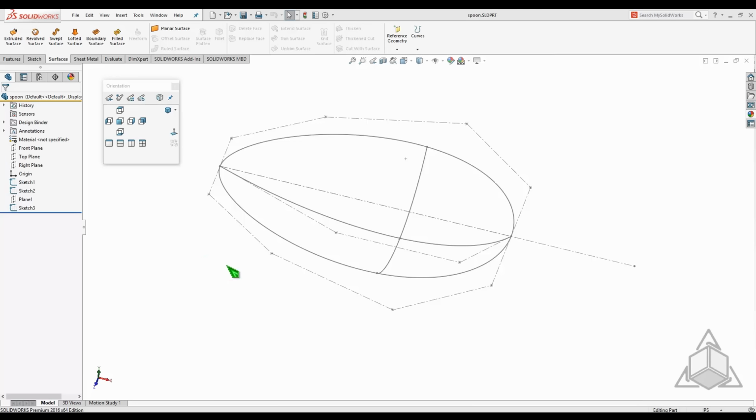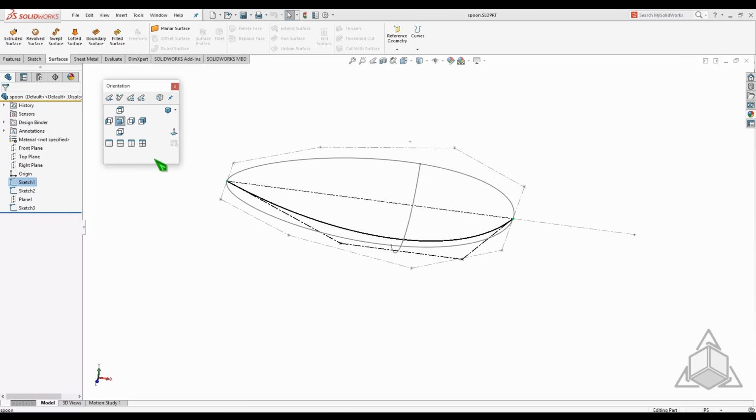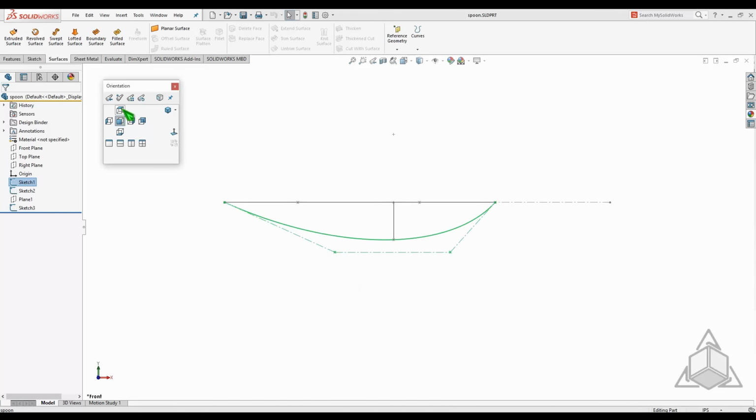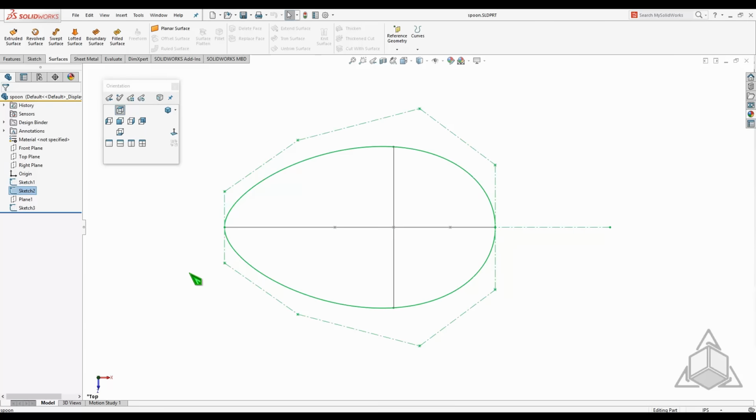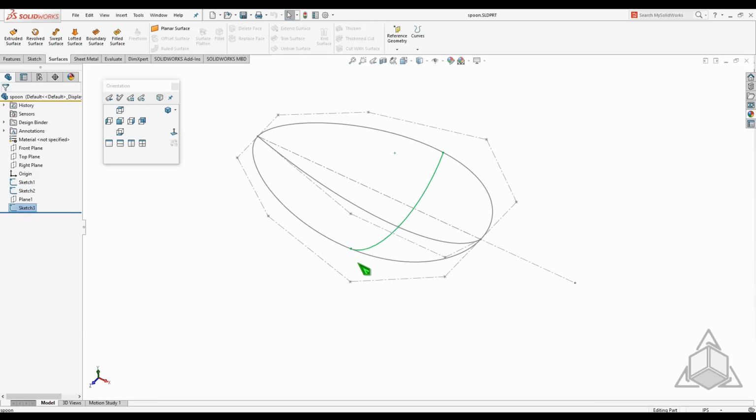I'm going to show you how to create the end of a spoon, but I'm going to use a command that you might not think to use for something of this nature. What I've got here is a style spline that I started out with. I then created the perimeter sketch, and then finally there's an arc that you can see right here. I've got some coincident and pierced relationships to tie everything together.